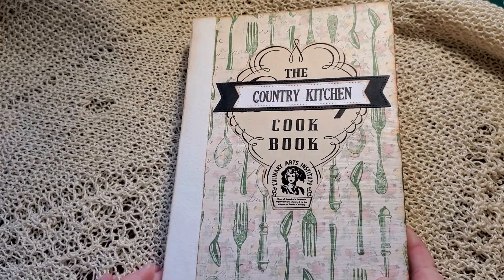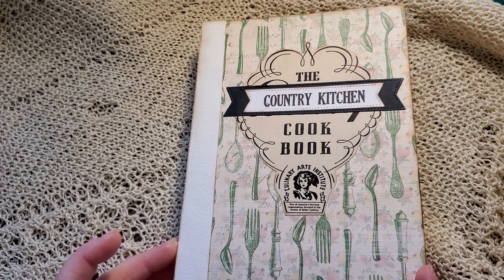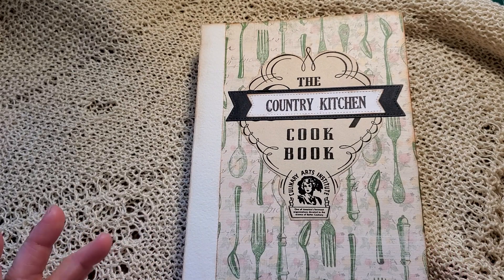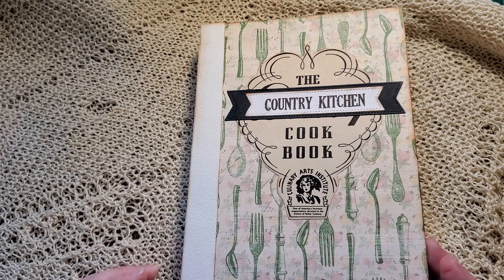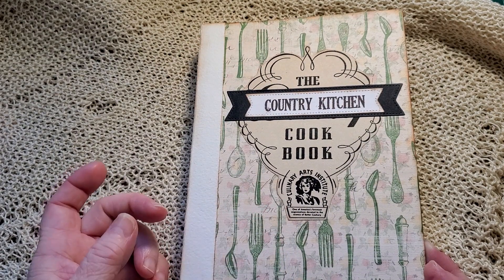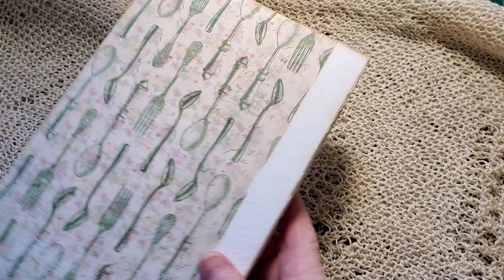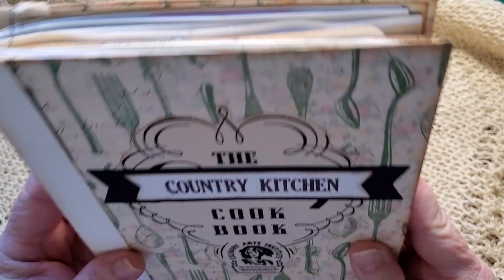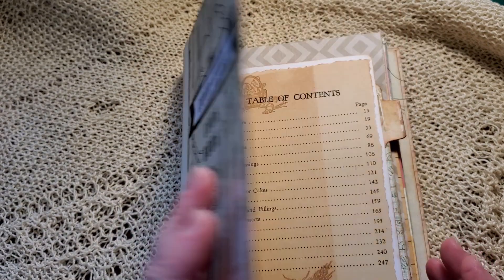Good morning! I'm back to share a journal I've made kind of in between custom orders. I had a whim — I have two really vintage cookbooks, so I've taken recipes from them. I've taken this image from the cookbook; it was a dairy cookbook, and I wanted more than dairy so I added 'country kitchen.' That was really pretty paper, I thought it went well with it, and it's a single signature — a little bit chunky. I like it. Okay, let's go inside.